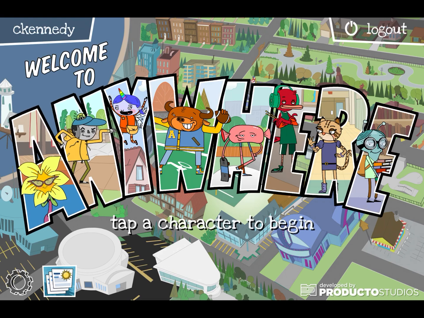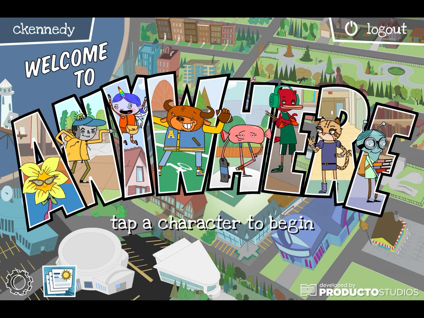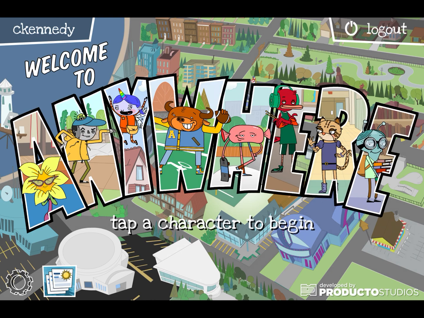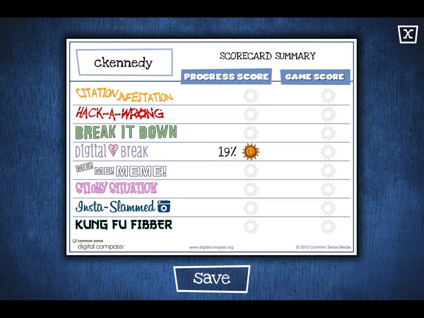So if you look at the bottom left of my screen, you'll notice there's a little certificate there. Once you start playing the game and playing the characters, you guys are going to have this little certificate. So I'm going to click on it. Okay, and this is the scorecard. This is what you're going to send me at the end of the course, and this is how I'm going to grade it. Now, I have not done any of this. I've just done part of a character just so you can see how it works.